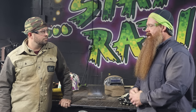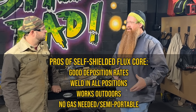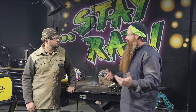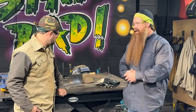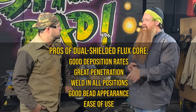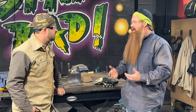Pros and cons summary — self-shielded flux core pros: good deposition rates, weld in all positions, take it outdoors, weld in windy conditions, don't have to tote a bottle — relatively portable with just a suitcase welder and an engine drive. Cons: produces a lot of spatter and quite a bit of cleanup — slag to deal with and spatter. Gas-shielded flux core pros: good deposition rates, great penetration, weld in all positions, good bead appearance, easy operator ability — probably one of the easiest processes to learn out of position.